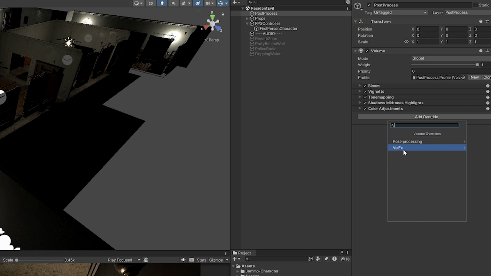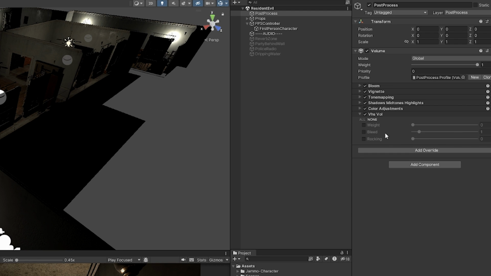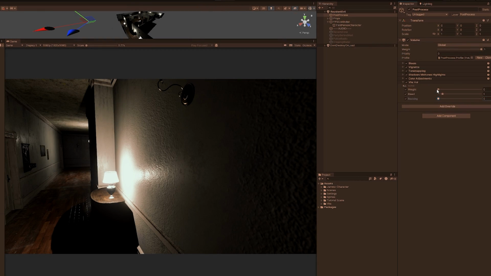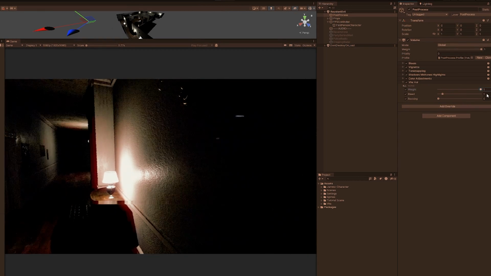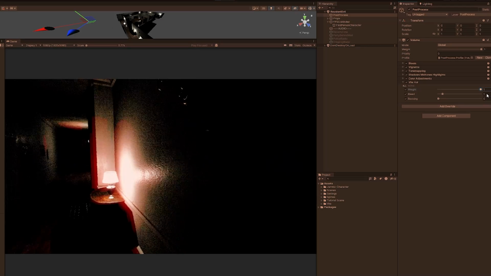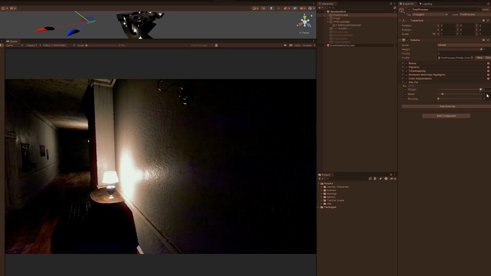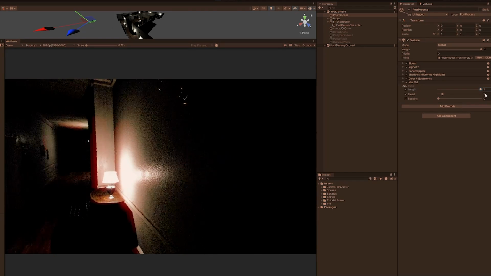Now on your post-processing stack, where you can add new components, as in what's already built into Unity, you'll have one which is called the VolFx and the VHS, and you can see that it has three parameters that we can choose: the weight, the bleed, and the rocking. So we can up the weight of the effect, and you can see that it'll add the distortion, the color variation, and the sort of broken artifacting that you find on the screen.